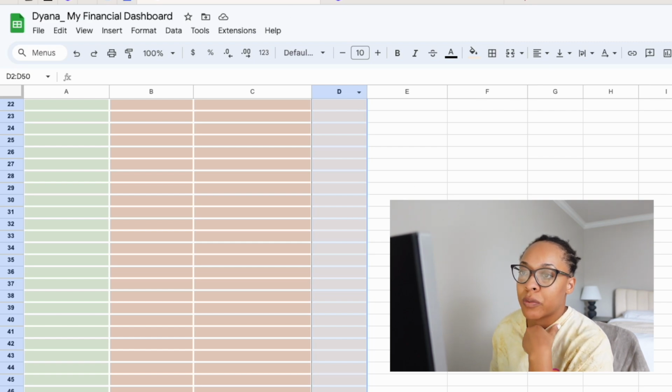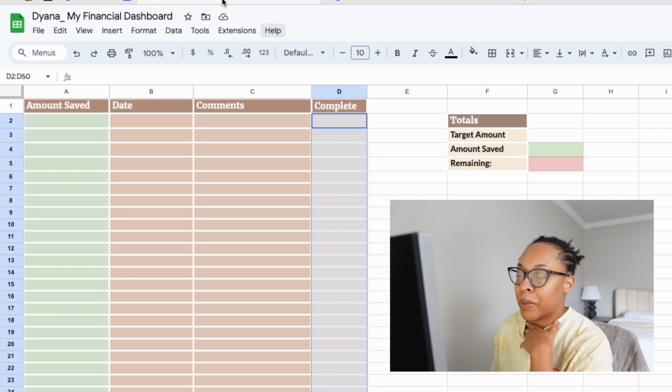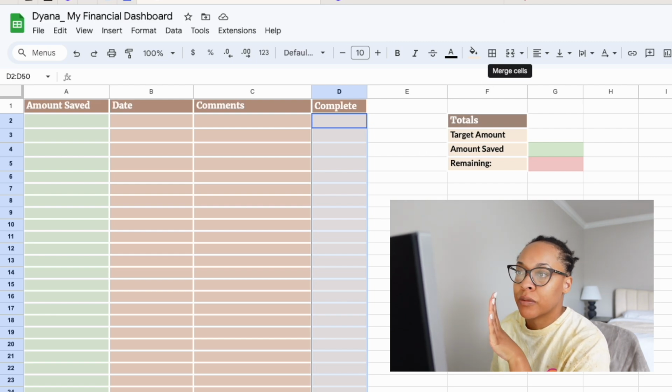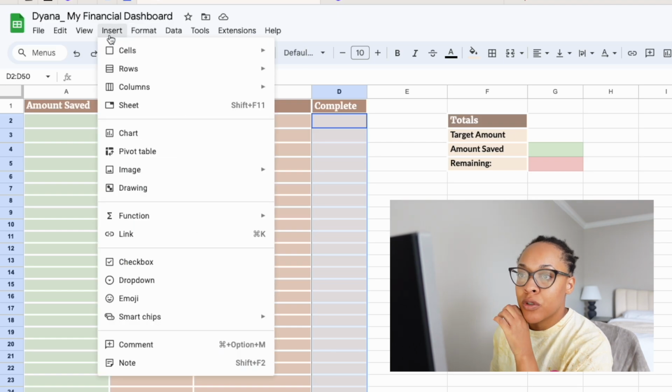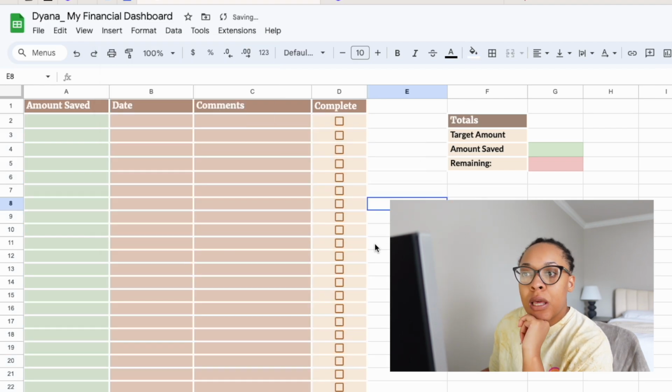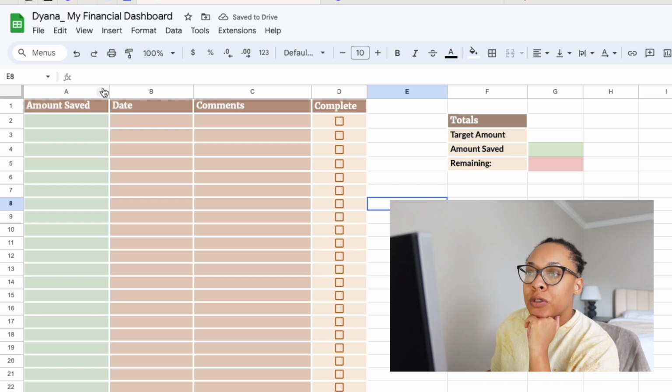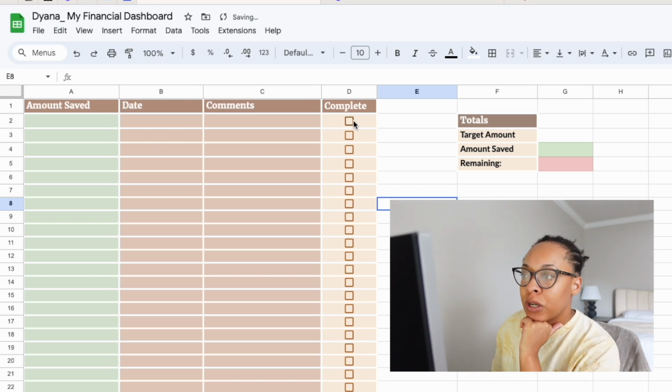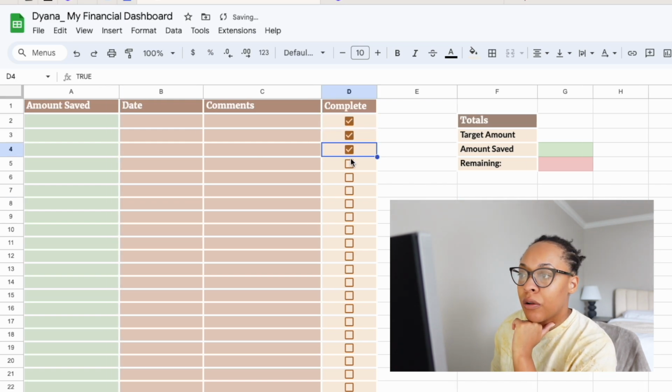Okay, so obviously I just went in and did a lot of pasting the format from another tab instead of just trying to create new colors. So for the checklist, what I'm going to do is select checkbox. And that way, anytime I actually make the contribution, I can just go in and check it off.